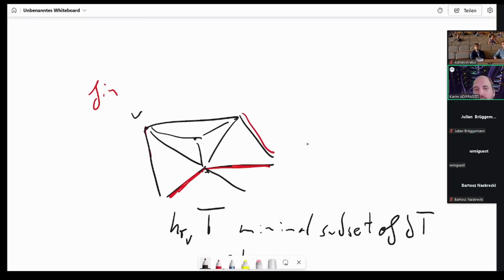And general position just means that if I look at this far away part of the boundary, or the part of the boundary of this simplicial complex that does not contain V, then none of these edges, none of these faces in the far away part contain V in their affine hull. So some edge like this would be bad. This edge here would be bad. And you see, by wiggling this point a little bit, I can make sure that this is the case.